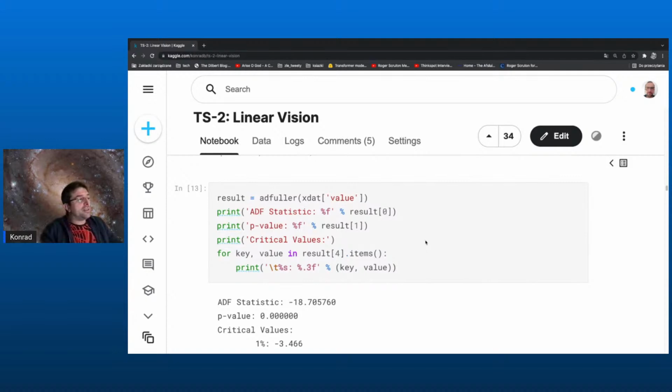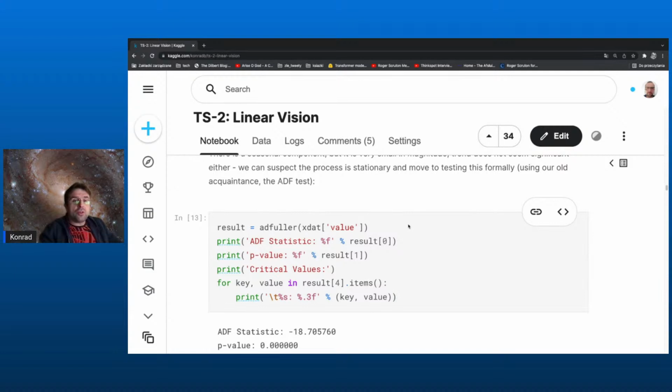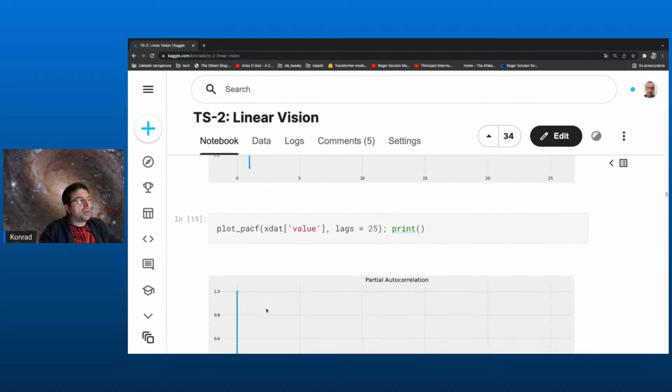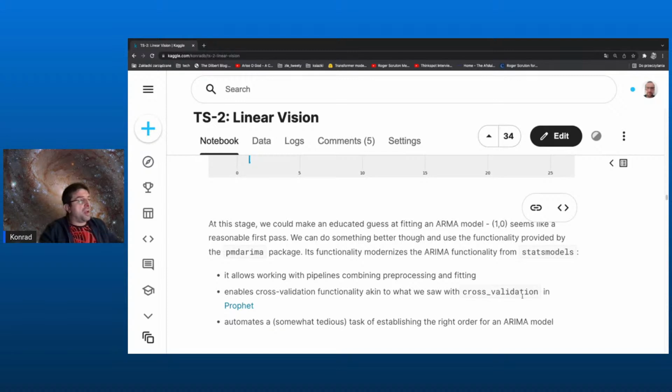So let's check, is it stationary? Funny thing is, it does seem to be, or at least Dickey-Fuller does not reject the null of stationarity. Okay, what can we say about autocorrelation? One sticks out at lag one, nothing special. Partial autocorrelation, the same. Just so we can hazard a guess, that looks like dependence on lag one, so only the previous observation is important for formulating the dynamics of the model. So let's put the theory to the test.